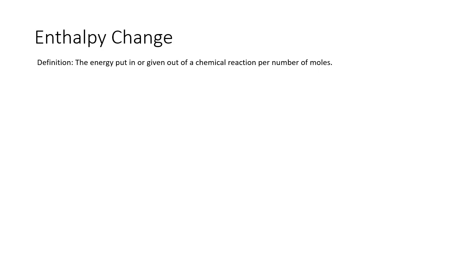So let's start. First, let's look at the definition, okay? The definition is actually quite simple. So enthalpy change is simply the energy put in, or given out of a chemical reaction per number of moles. Okay? Let's put this per number of moles aside for a moment and just focus on the energy change, okay? So when we have energy put into the system, of course the reaction is going to be endothermic, and when it's given out, it's going to be exothermic.